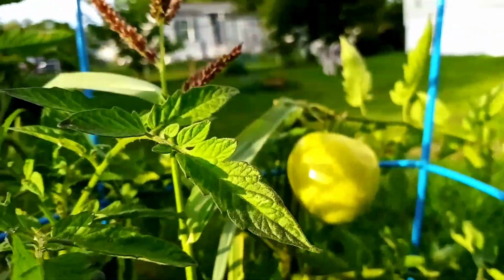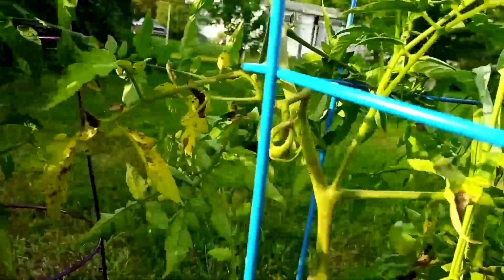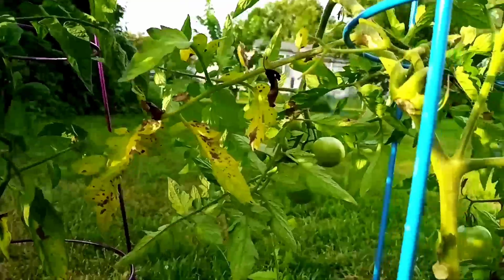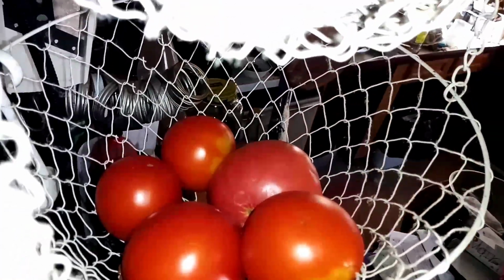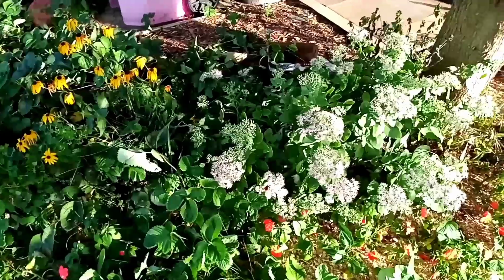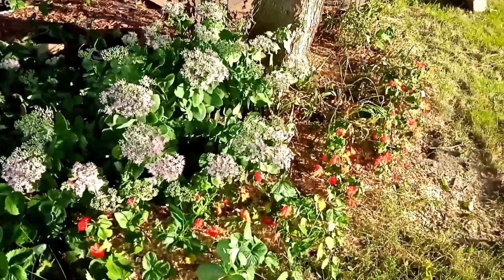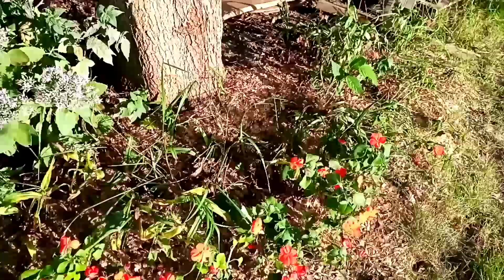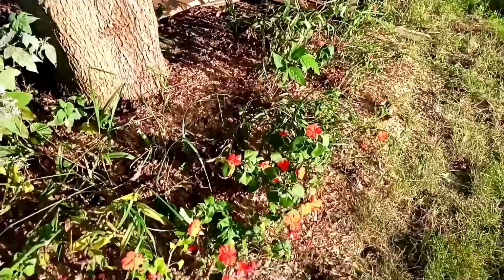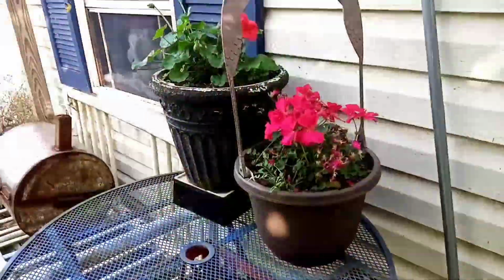And you don't get to see me picking tomatoes. They have been very slow. We have been picking them when they start blushing and then leaving them to ripen in the house. Mainly to keep them from getting peed on. And then the sedum is obviously blooming. The black-eyed Susans are on their way out. The impatiens are looking good, actually. I did plant the last of those over on the other side under the glads. And that seems to be going well.